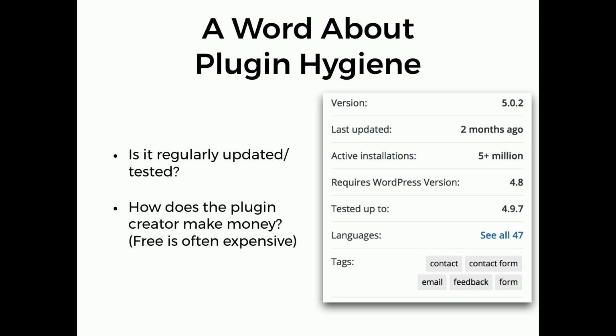Speaking of plugins, let's talk about plugin hygiene. I hope you're getting the idea that there's a million ways to do everything in WordPress. There's always 5 or 10 plugins that'll do it. But that means that you have to be really careful about what you install. The WordPress plugin repository will give you this block here to tell you about how often the plugin gets updated. Has it been tested with your version of WordPress? How do people rate it? How often do they respond to support tickets? Evaluate this information because you really do not want a plugin that's 5 years out of date. It's not being updated anymore.